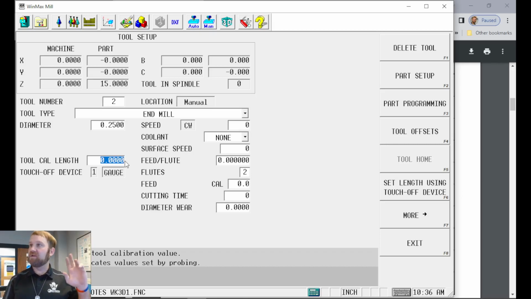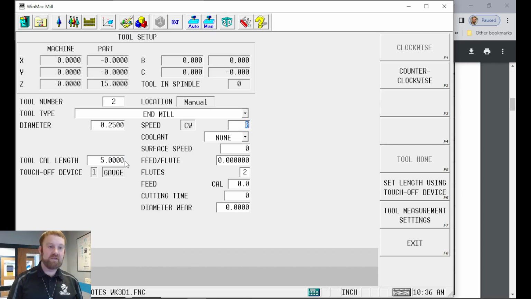Calibration length, remember I just said we're just going to plug in 5. I don't want it to start with the spindle nose in the part when we do our draw screen. That's why I'm doing this. So we're basically lying to it and giving it some arbitrary numbers like what it would be used to out there. There's a method, there's a reason I'm not just leaving it 0.